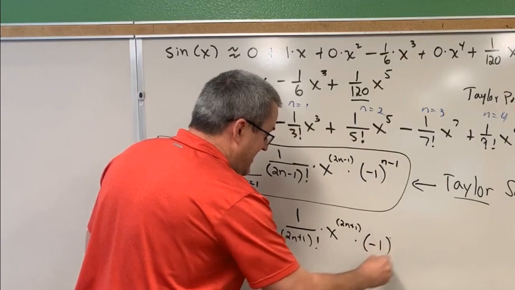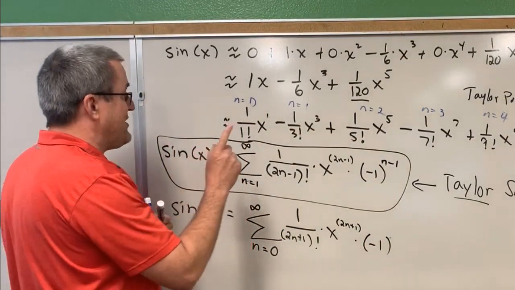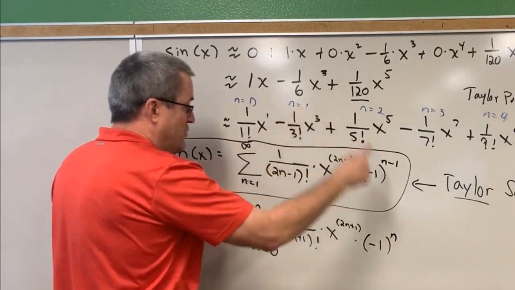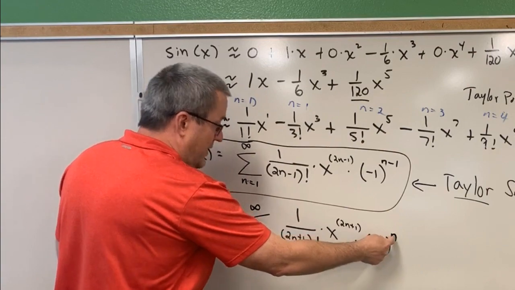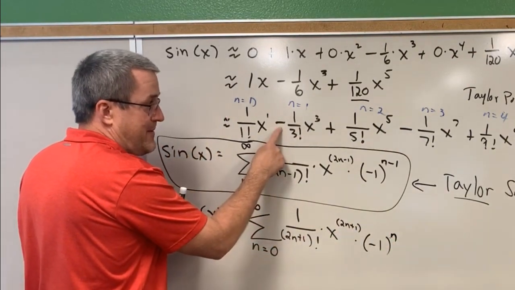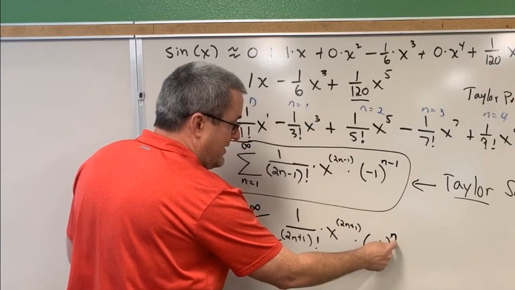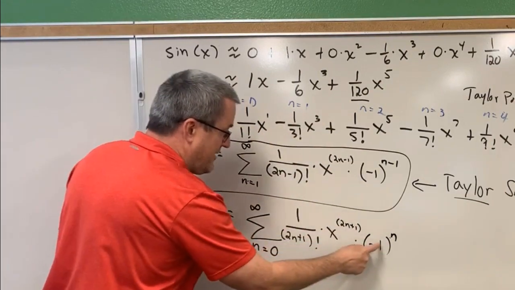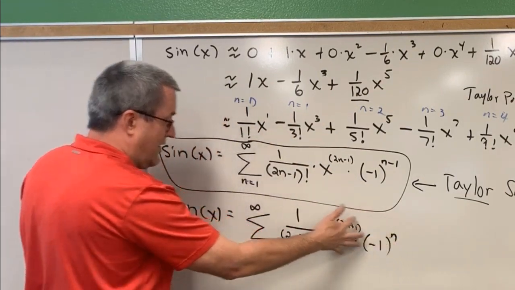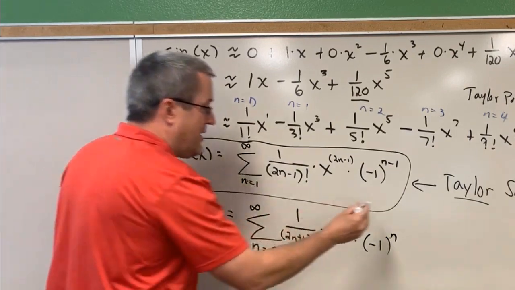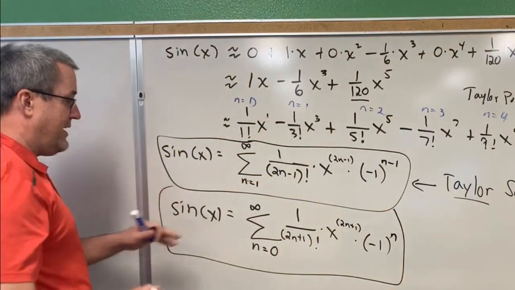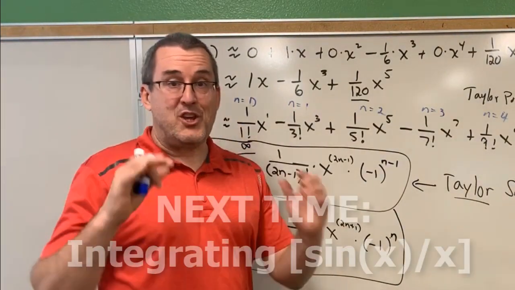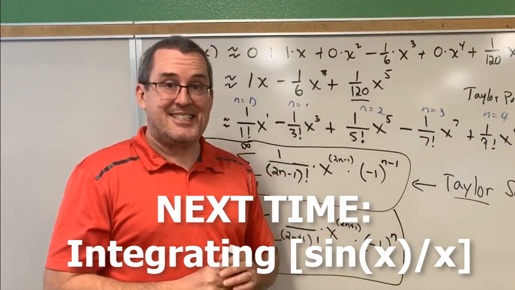And we still need to alternate those signs, plus, minus, but now the good news is this. If I just raise negative 1 to the n power, when n is 1, negative 1 to the 1 is negative 1, so all of this is negative as it should be. When n is 2, negative 1 squared is positive 1, so all of this is positive as it should be. Even for 0, negative 1 to the 0 power is 1, so all of this is positive as it should be. So if you started counting at 0 instead of 1, this would be the Taylor series for sine of x. In the next video, we're going to use this information to actually integrate sine of x over x.